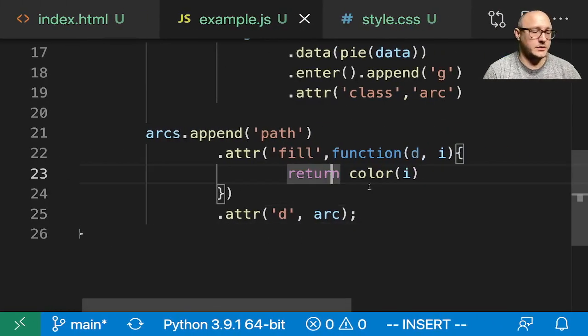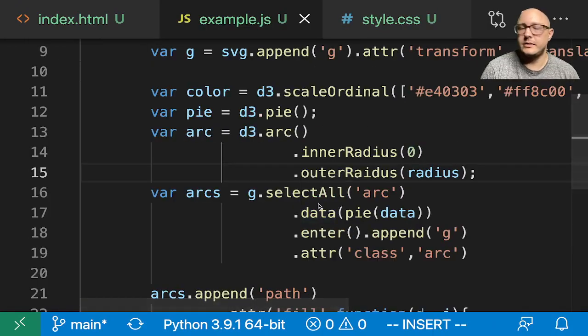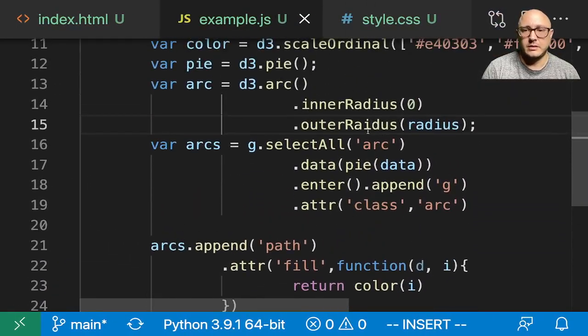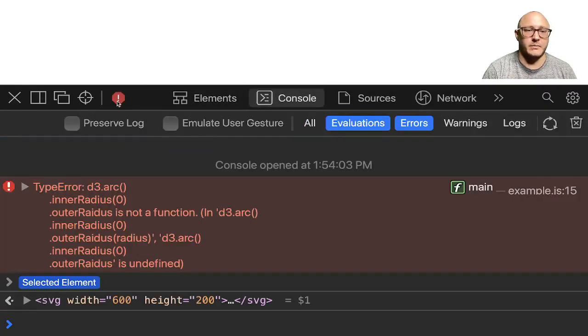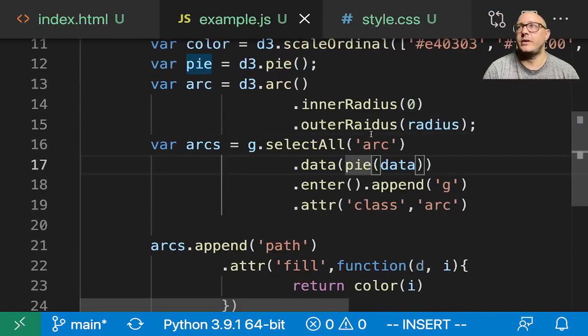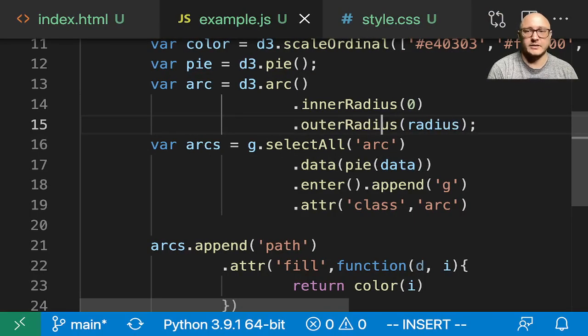No, let me double check real quick if I have everything running. Okay, so again, we notice here that nothing's popping up. If we look and see, again, I misspelled radius. And let me just show you guys how we can actually find that out. If I go through here and I inspect the element, and I look at my error here, this outer radius is not a function in d3.arc. I can just find that right there. So let me run over, and we change this radius.